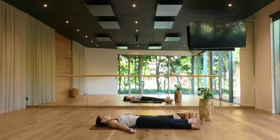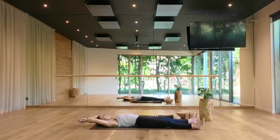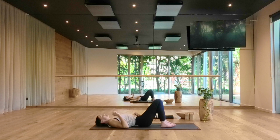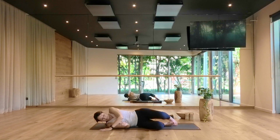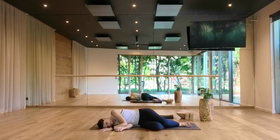And gently, gently drifting your awareness back. Breathe a deeper breath. When you're ready, wake and wriggle the toes, the fingers, perhaps take a big stretch out through your body. And then bending your knees, take your feet to the floor and rolling out to your right side. Take a moment to pause and then just softly dragging your way back up to sit.